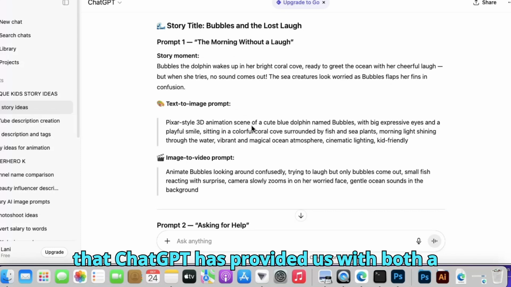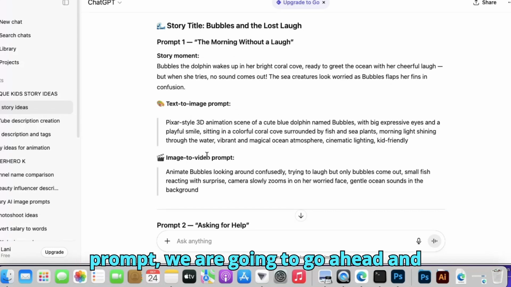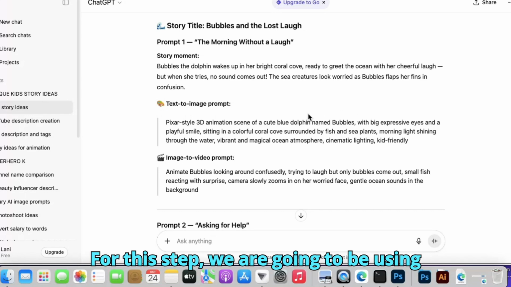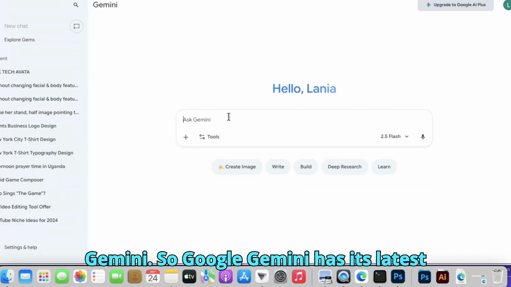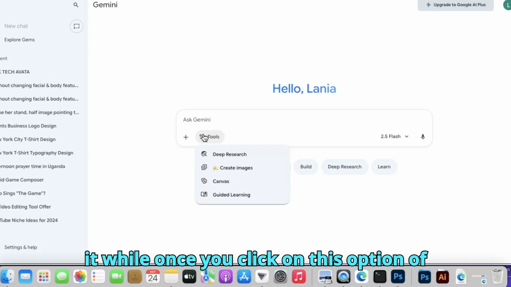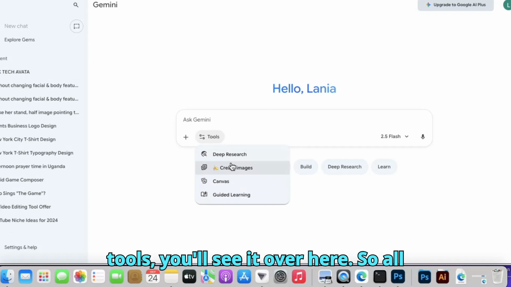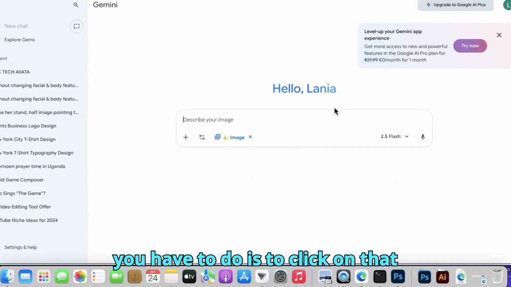Now that ChatGPT has provided us with both a text to image prompt and image to video prompt, we are going to go ahead and start generating images for our story. For this step, we are going to be using a new tool which is known as Google Gemini. So Google Gemini has its latest tool known as Nano Banana. You can access it once you click on this option of tools, you'll see it over here. So all you have to do is to click on that option just like that.